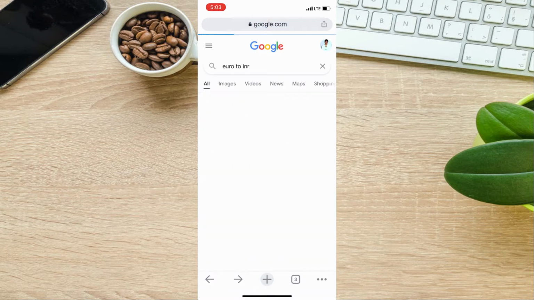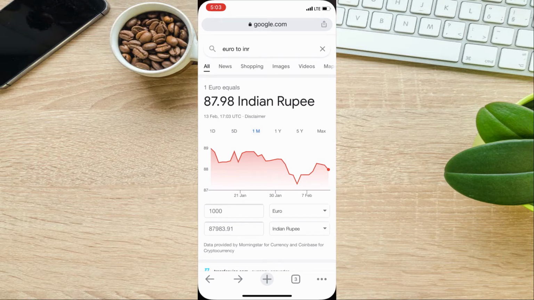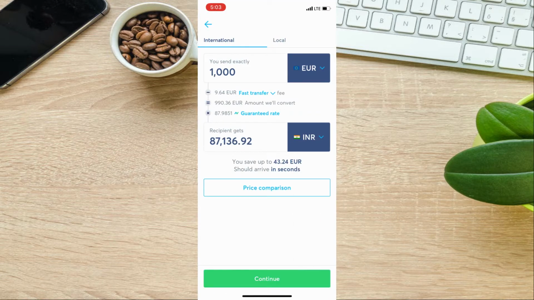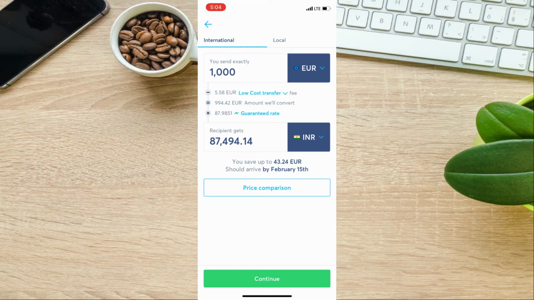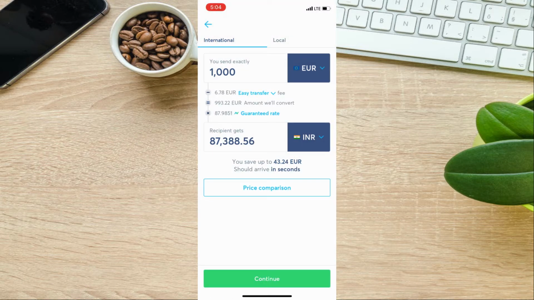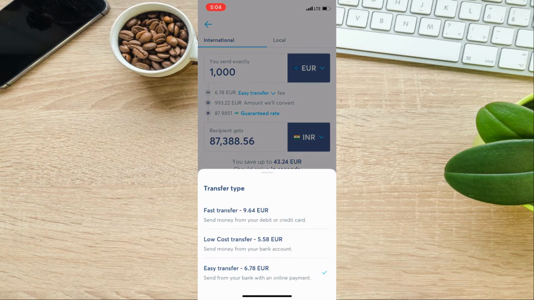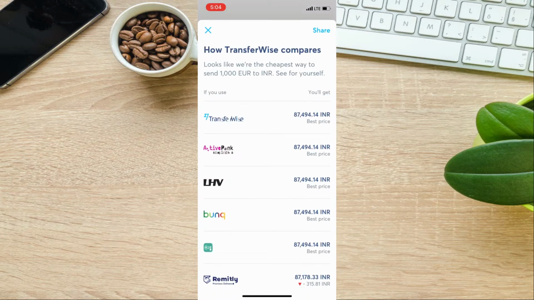TransferWise is not a free app. They take payment for transferring your money, although it is cheaper than bank transfers. Moreover, TransferWise has different modes to transfer your money: fast transfer and low cost transfer. Based on the country you are in, fast transfer mode makes an immediate transaction and your money is transferred abroad instantaneously, while low cost transfer is a little cheaper and takes around 2 to 3 days to transfer your funds. TransferWise shows a price comparison of different similar apps like Remitly, PayPal, etc.